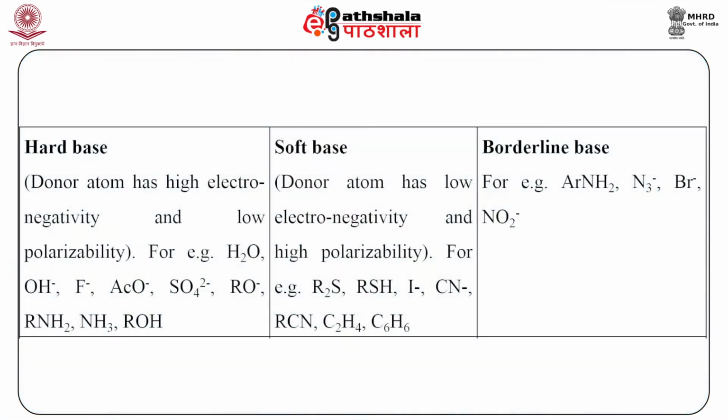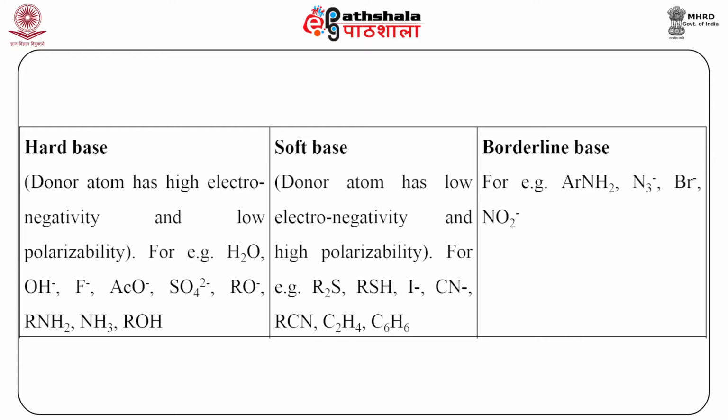Now, for an ambident nucleophile, the more electronegative atom is the harder base than the less electronegative atom. Thus, in an enolate anion, like discussed before, the more electronegative oxygen atom with a negative charge is a harder base than the carbon atom carrying the same negative charge, which is distributed among these two atoms. The table here classifies the common organic ligands as hard and soft acids and bases. Now, let us have a look at this table.